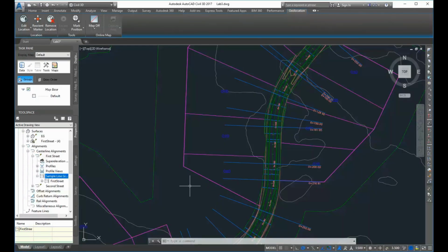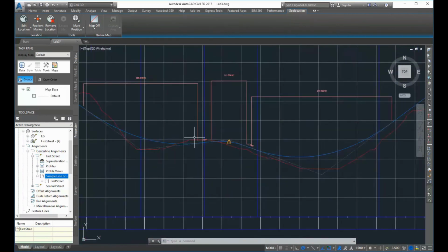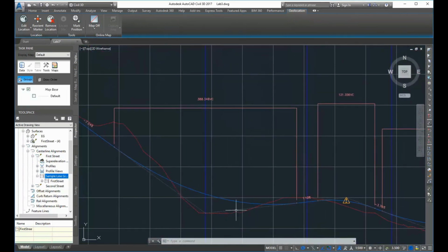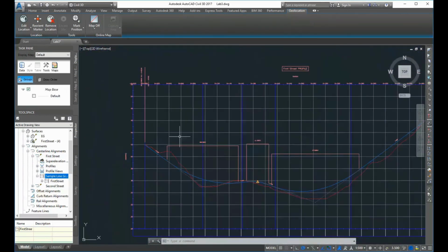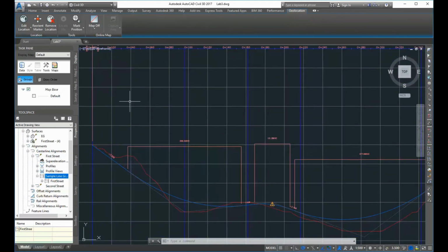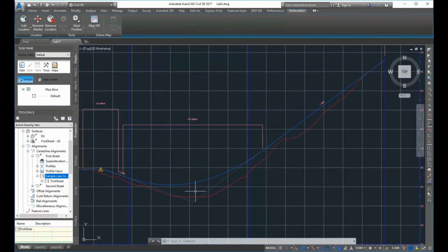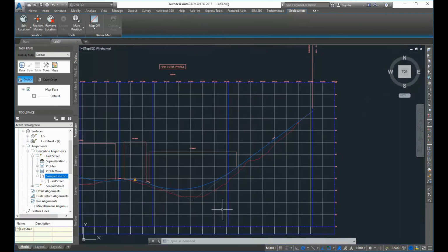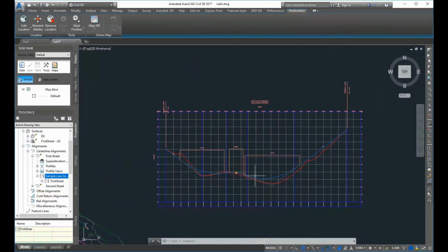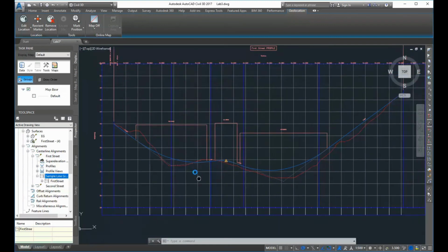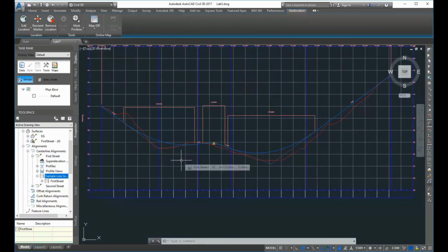If I go back to my design, I can see my stations are up at the top, right? From 0 plus 50, right in here, I can see large amounts of cut. And then over here, I'm generating a lot of fill material. I essentially never catch up to it. So we want to go back and change our design, and there are really three primary ways that we can do that.